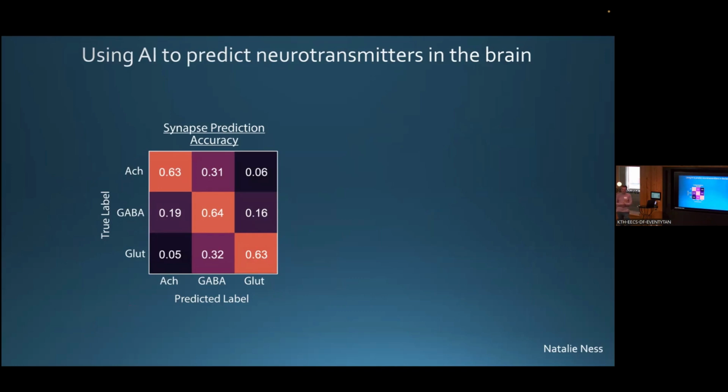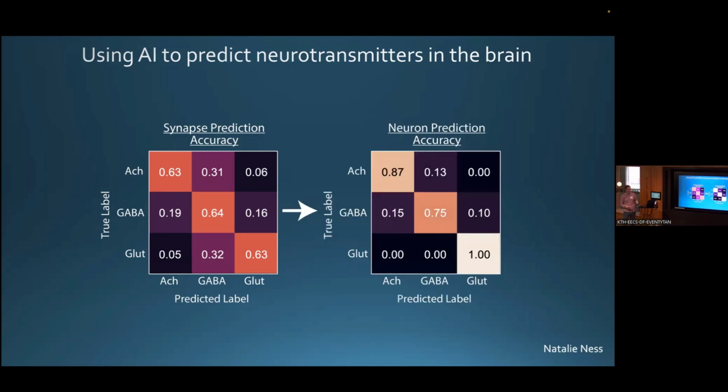And you can see per synapse, it's actually not that good. So it's only about 63, 64% accurate. However, there is a thing in the fruit fly, which is if you know for sure the identity of any particular synapse in that neuron, that is going to be the expression profile across the neuron. This is an established thing in the experimental literature. And so what we can do is take a majority vote based on all of the predicted synapses across the neuron, and whichever is the most predicted, you can assume is the identity of the neuron. And if you now do that and then compare to held out sets of neurons instead of synapses, it actually becomes quite effective.